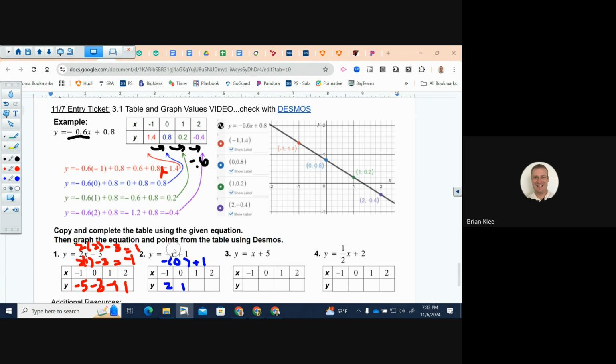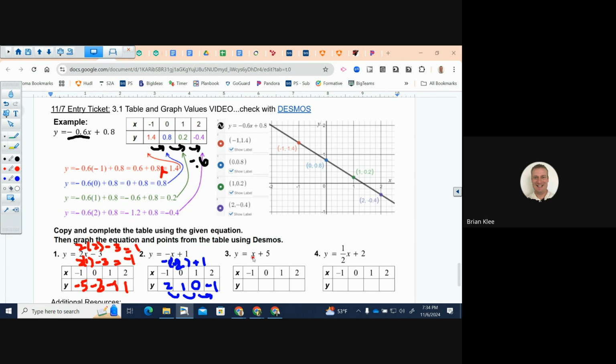What happens if I put a 1 in there for the x? -1 plus 1 would be 0. And once again, you should see minus 1, our next value should be -1. If you don't believe me, make that a 2 inside there. -2 plus 1, negatives 1 by 1, -1.